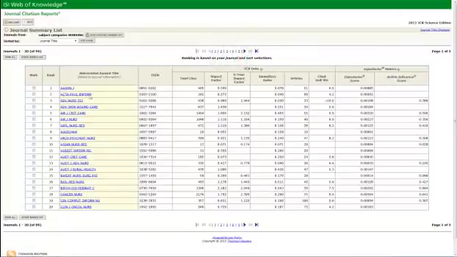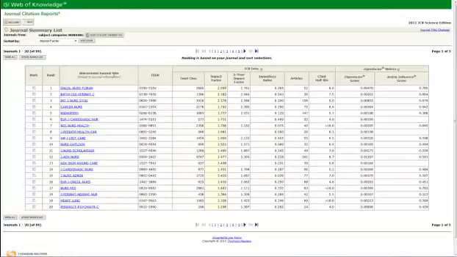Now from here, if I wanted to switch this to seeing which journals have the highest impact factor in the field of nursing, I could come up here to Journal Title, click on this drop-down menu, and go to Impact Factor. When I do that, then I can just hit Sort again, and it will resort the journals so that the one with the highest impact factor is listed first. And that is how you find the impact factor for a journal, by using the Journal Citation Report.